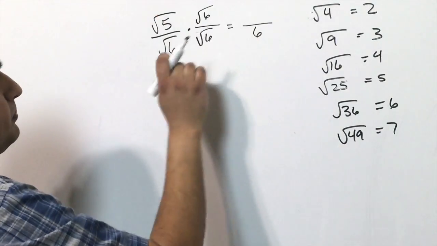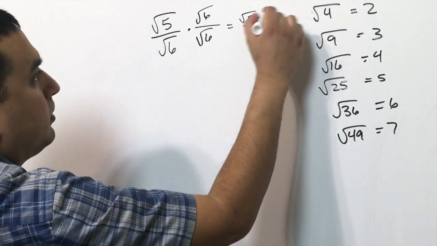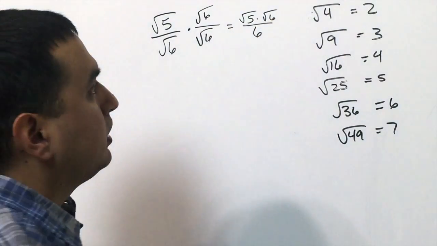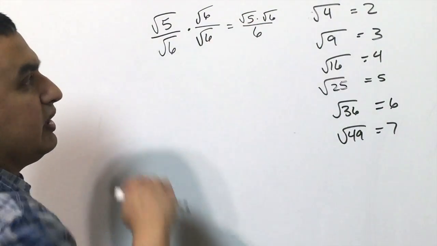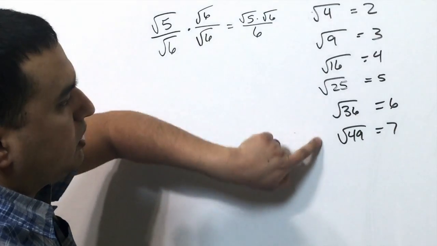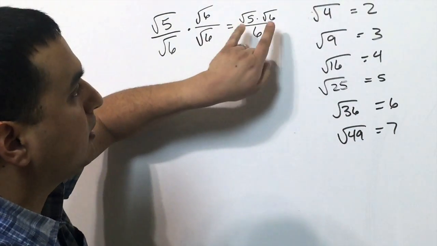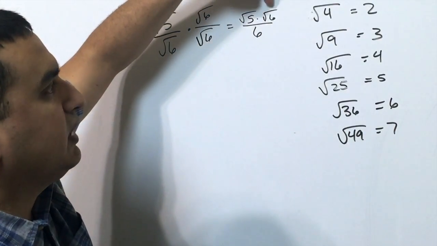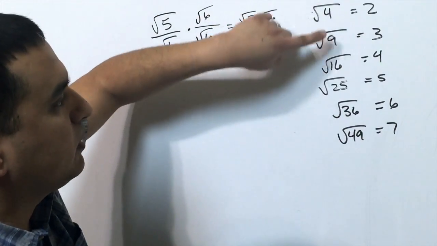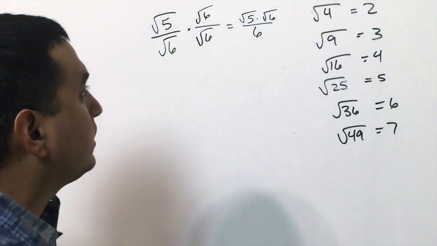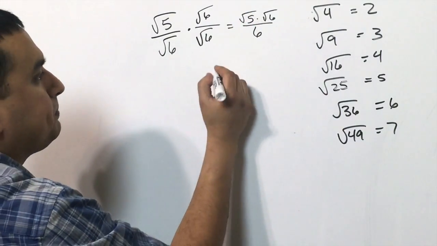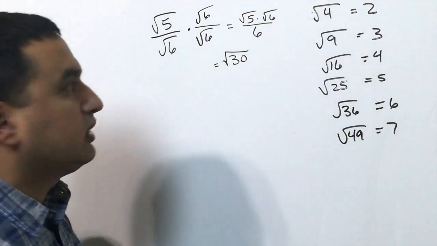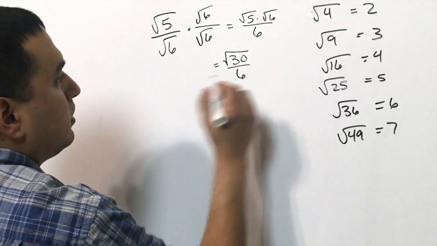Okay. Now, this is going to be square root of 5 times the square root of 6. Okay. Now, before I multiply the 5 and the 6 together, what I can do is look at them separately, individually, and see, okay, can I use any of these perfect squares to make these two terms smaller? I can't, because for the 5 I can't, and for the 6 I can't. None of these, the 4, 9, 16, those are not factors of 5 and 6. So this is not going to get any smaller. But I can multiply them together. All right, so I get the square root of 30 over 6.